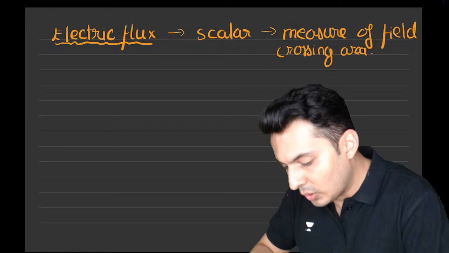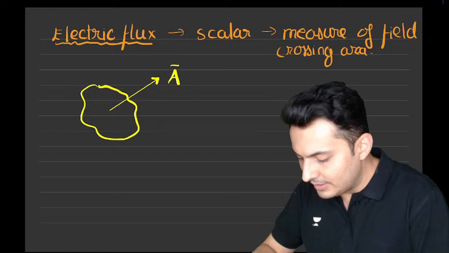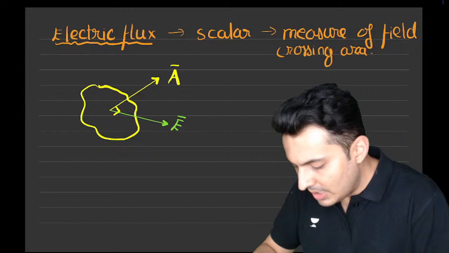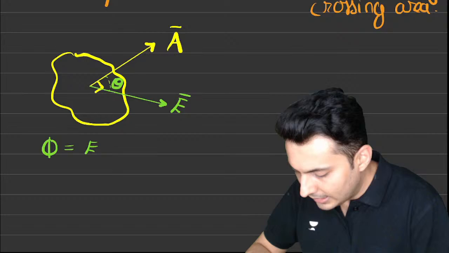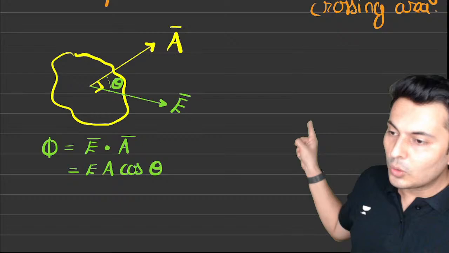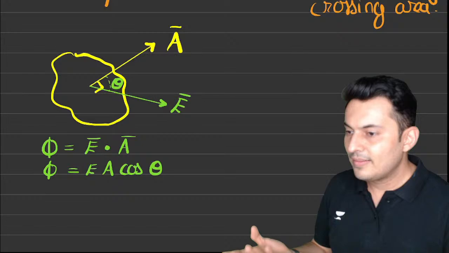If you remember closely enough, in the last lecture I had told you that if I have some surface, I can draw that surface's area vector. Area vector is a vector which is perpendicular to that area. The electric field might be in some other direction. Let's say it is like this, maybe making an angle, say theta. Then the flux cutting through it is just given by electric field dot that area vector. You can also expand this as E into A into cos of theta. Everybody remembers this? It's a dot product of field and area. Exactly. Very good. So that is what flux was all about.